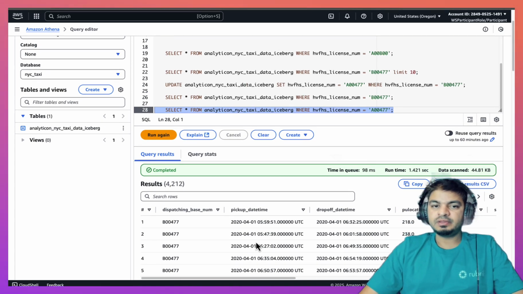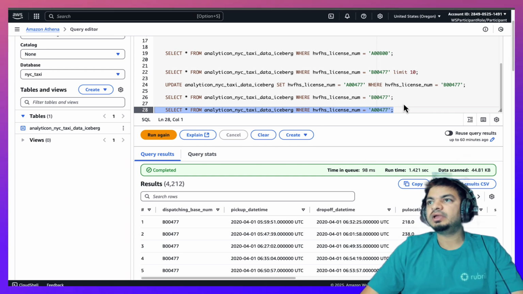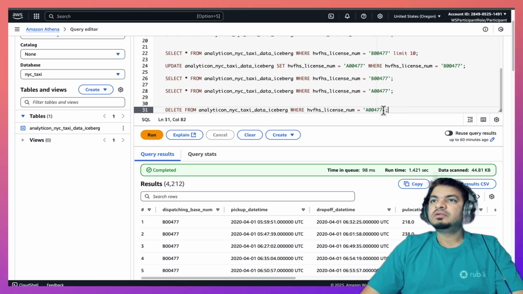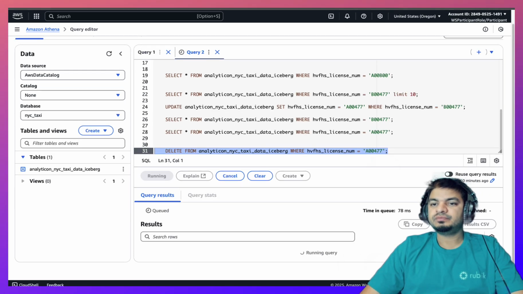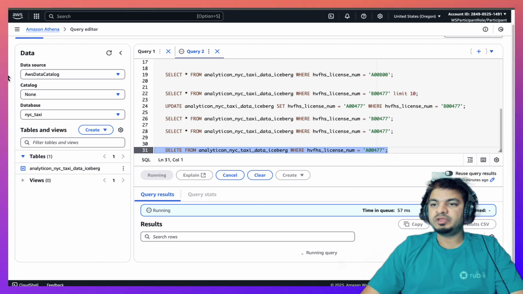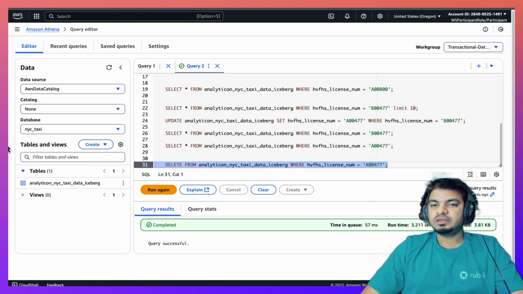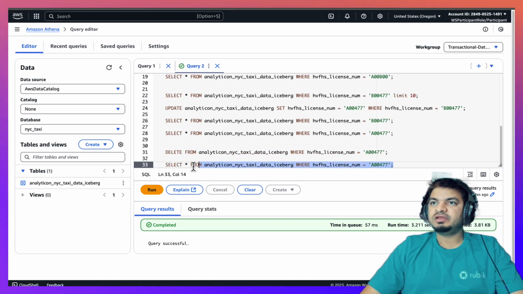Now I will perform some delete. I will be deleting this one altogether. Once done, I should not be able to see any record for this deleted value.